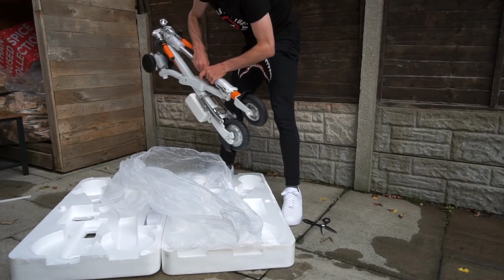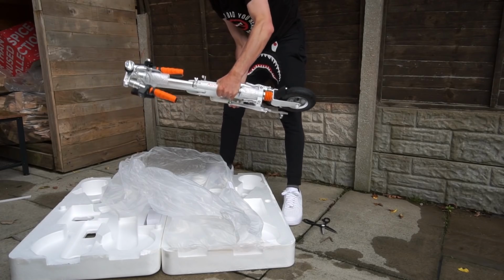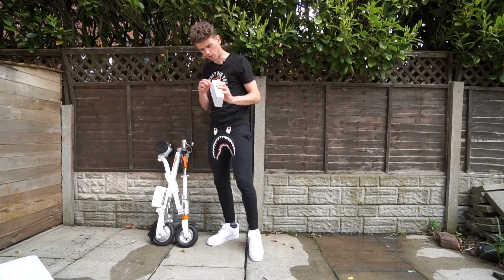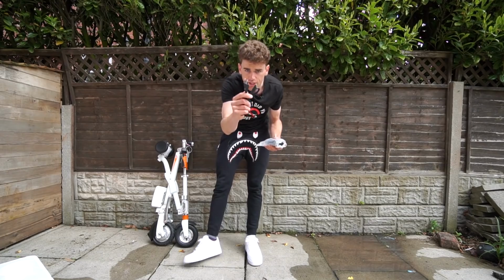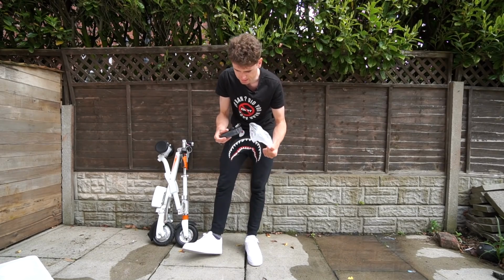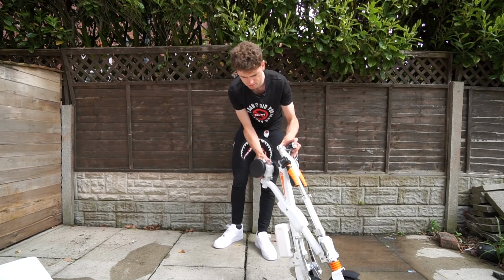I present to you, this thing looks like a scooter. You know those scooters that all the guys are riding around on in London? This looks like one of them. So in the box we've got this little plastic wallet with a warranty card in. Don't exactly know what warranty we're going to be able to get with this thing. We've got a user manual, which obviously we're not going to read. I'm a 24-year-old bloke, we don't read instruction manuals. There wasn't a whole lot of stuff in the box. We've got the plug, which is obviously a European adapter. Thankfully I've got an English adapter inside. We've got the power unit for the charger, and then we got the bad boy itself, man.